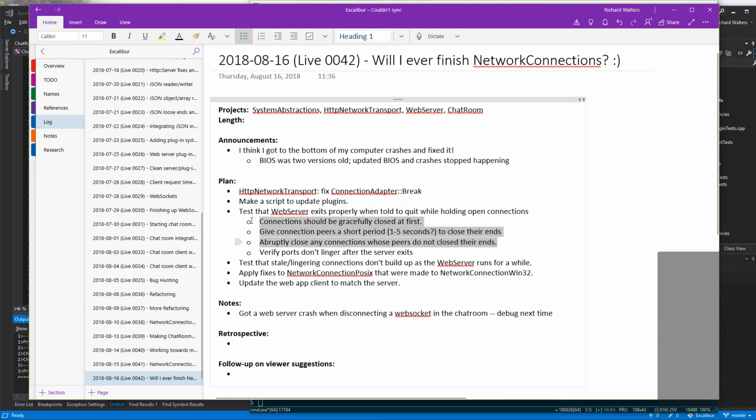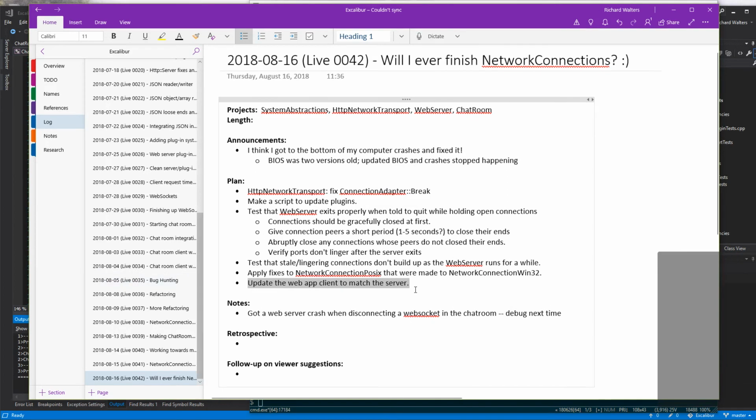Oh, these three I decided to defer for later. This is basically to make the web server a little bit nicer when you close it, so that if there are any uploads or downloads in progress, it lets them complete before shutting down. So I decided to defer that to a later day. So I updated the Linux side of things, and then we spent the rest of the stream updating the React web app client to match our server in the chat room, and got it up. It's not pretty, but it's up to date with the server, and the contest seems to work.